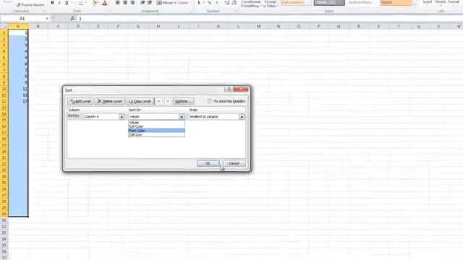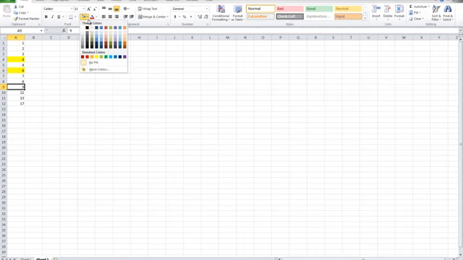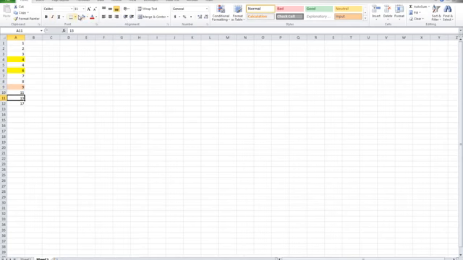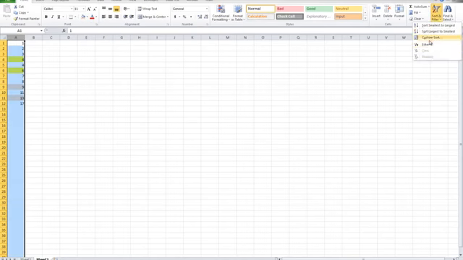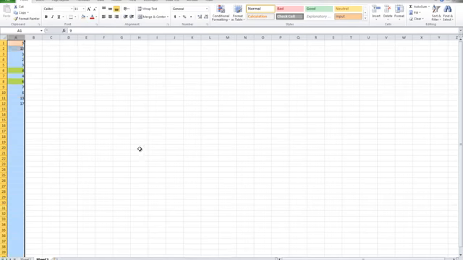Let's say I have a cell which is yellow, yellow, and let's make one in orange, and then orange, right? And let's say I want all my oranges on top. I go to Sort, Custom Sort. I'm going to say Sort Column A by Cell Color, and I'm going to pick the color orange. And I'm going to say, show me my oranges on top. And 9 and 13 will appear on top.